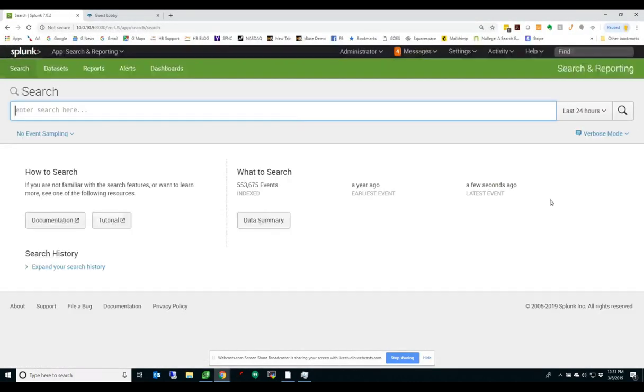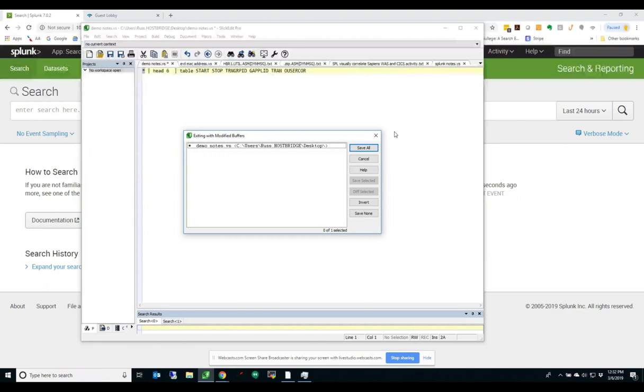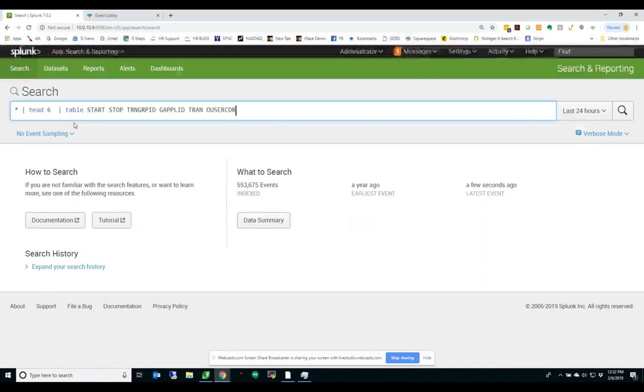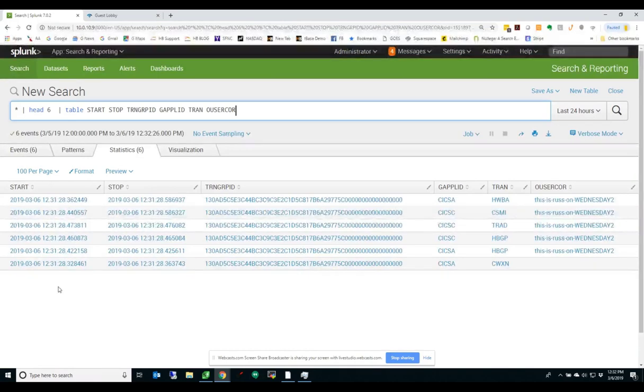So let's go ahead and get back to the Splunk main screen. Now, anyone who has been around Splunk for more than 10 seconds has seen this screen many, many times in their life. I'm going to use this screen as my starting point to run a search. I'm going to enter one of the simplest searches you could imagine: I'm just going to say I want to go to any index, look at the top 6 records, and take some of that information and format a very simple table. Okay, so there we have it.